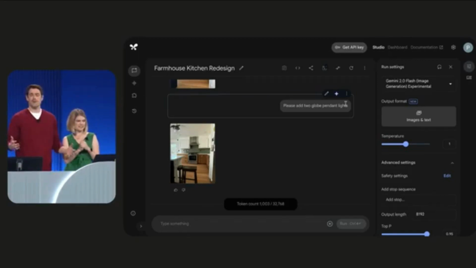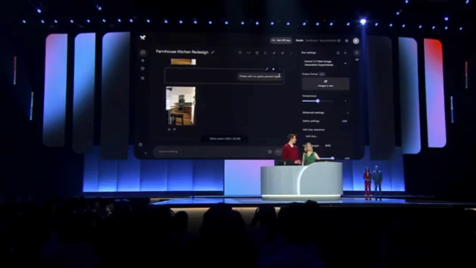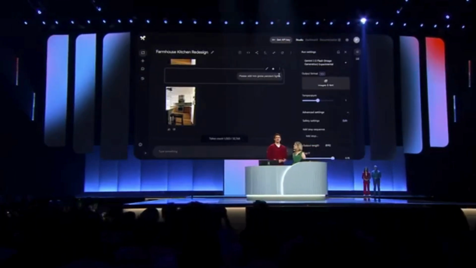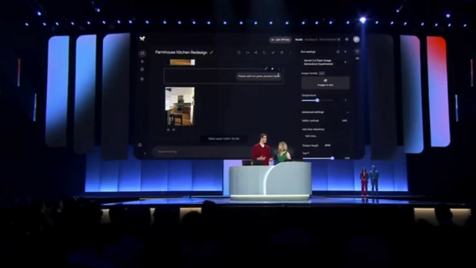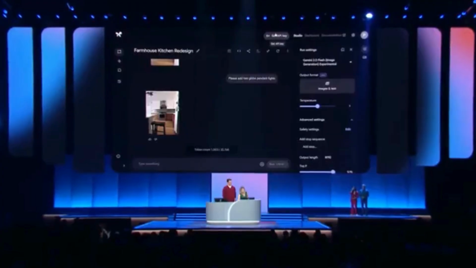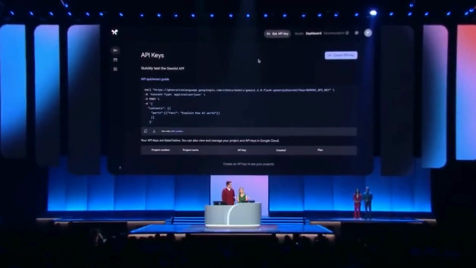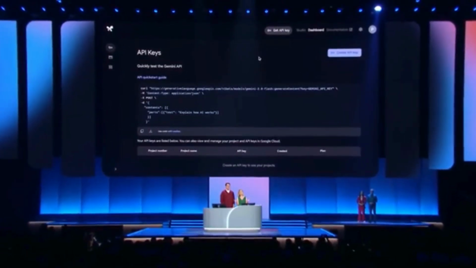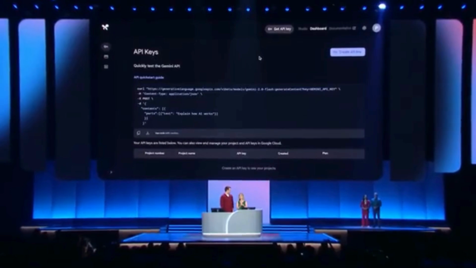And really, this is the power of Gemini all coming together, from understanding videos to native image generation to grounding real information with Google search. These are the kinds of things that you can only build with Gemini. Absolutely. And it all starts in AI Studio. From here, we can take this prototype, grab an API key, and scale this out into a full application using the power of Google Cloud and Vertex AI.